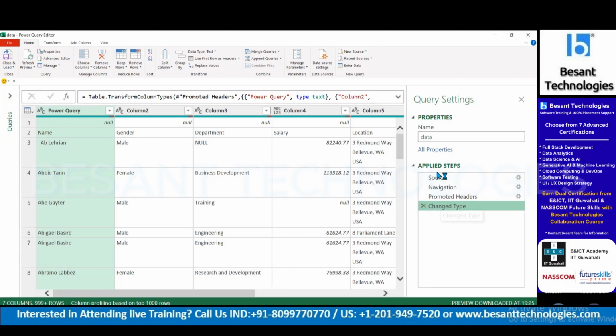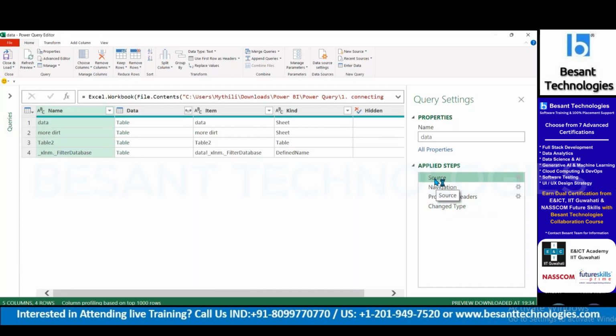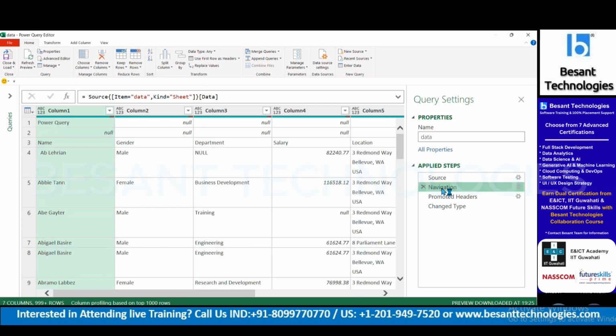So these four steps will always be applied. You will see these four steps by default in the applied steps for any of the queries. Even if you don't do any transformation, they have to be there, because I am connecting to a specific source of data. I am navigating, selecting that particular data, and the navigator screen opens up for me.